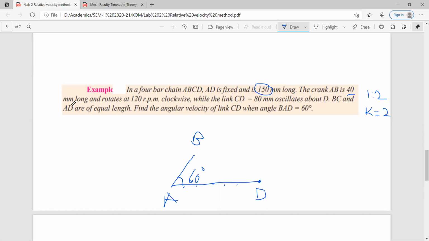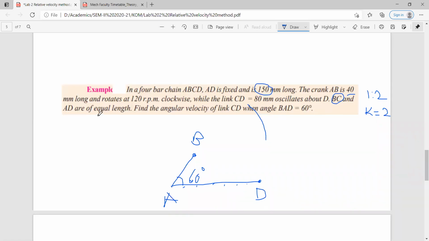Okay, so what you will do, BC, how much is BC? Equal to AD, 150 mm. So you take in compass, 150 means 75 mm in compass. Put the compass at B and you draw an arc. What is the radius for this arc? 75 mm. And you know that this arc we have drawn in order to locate the point C. Point C is going to come on this arc.